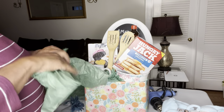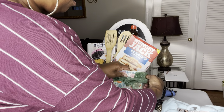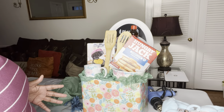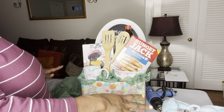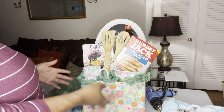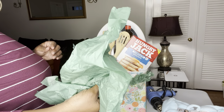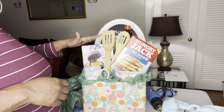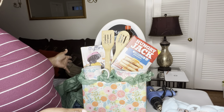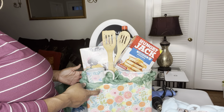If you are a beginner, never use shred or gift tissue to fill your whole basket. These items are only used to fill in the holes or gaps — they're not used to cover the bottom. Your basket should not be built with shrink wrap or gift tissue; you need something sturdy. If I filled this whole big box with just tissue, when I put these heavy items on, they would sink. But because I have newspaper and cardboard in here, these items aren't going anywhere.